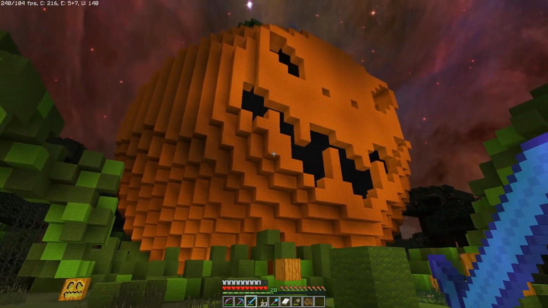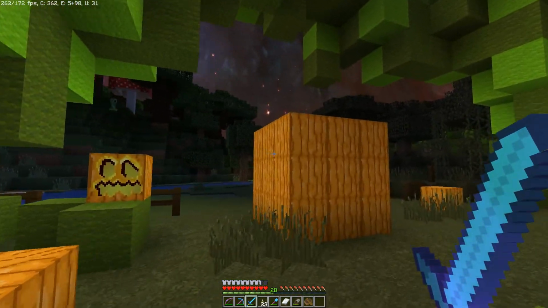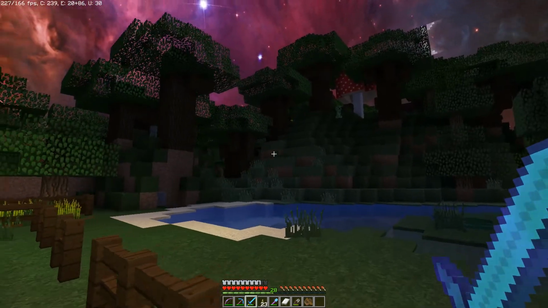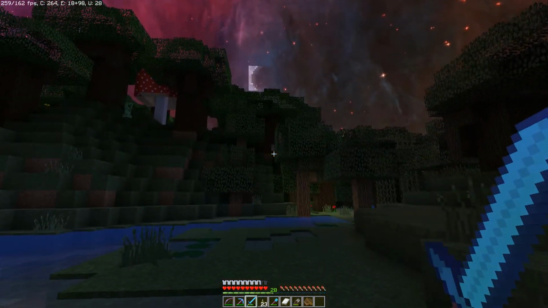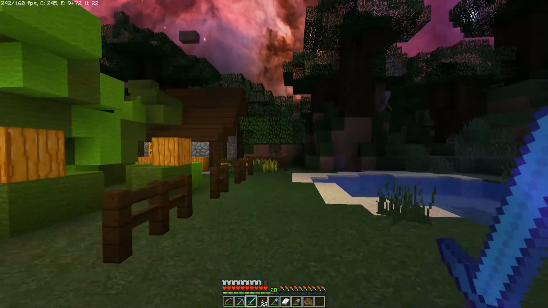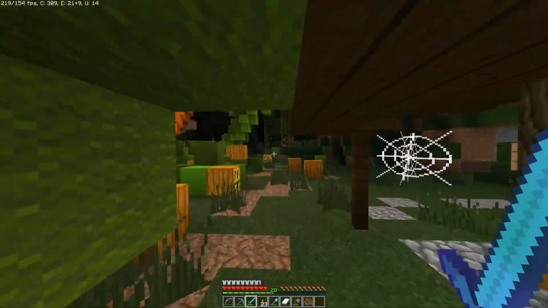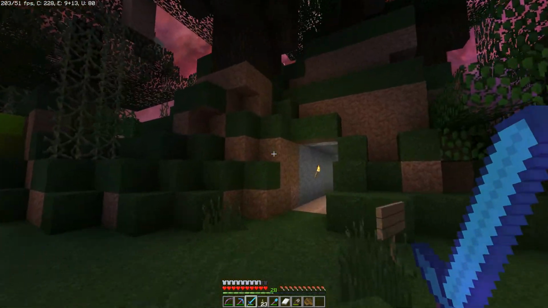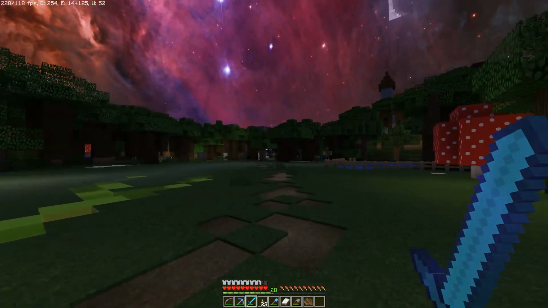I love the green that they've used for the roots coming out and stuff. It looks really cool with all the jack-o'-lanterns. I really like this place. This is brilliant. I wish I could think more like this, you know, the younger generation. I don't have any arrows, so I'm not even going to bother trying to take them on. And we shall go back through and check out other parts of this fantastic build. I've got to be honest, I love this place.